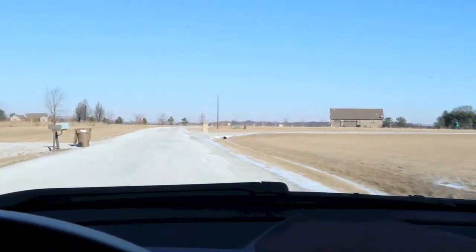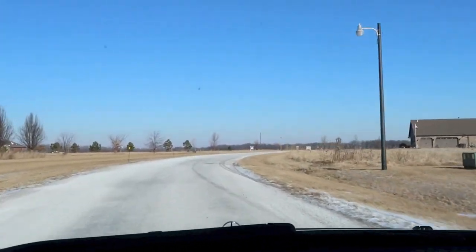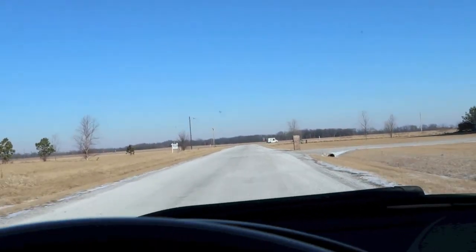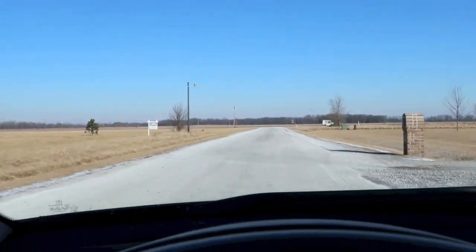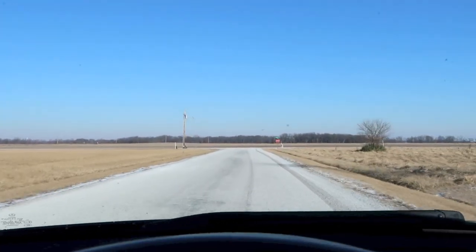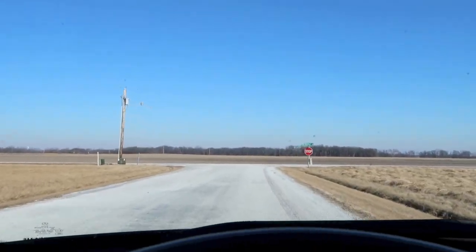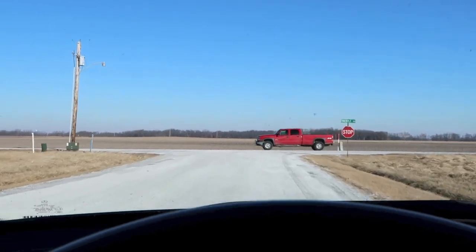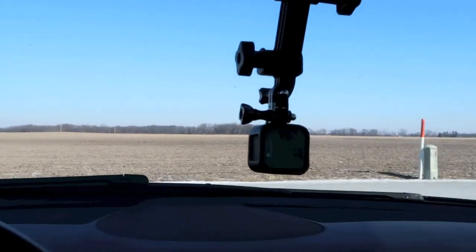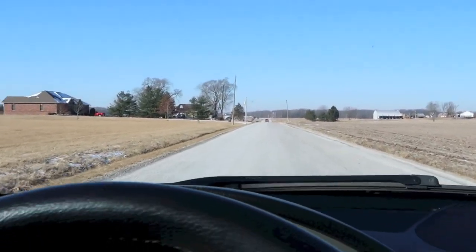This Mercedes in particular — I have actually lusted for and wanted a Mercedes just like this particular spec for quite a while now. This has honestly been my favorite style of Mercedes since I was a child, and I told myself I would never ever be able to afford one. Little did I know that they would devalue like rocks, and I would be able to pick this guy up for 20% of its original price. And it still has all the power.